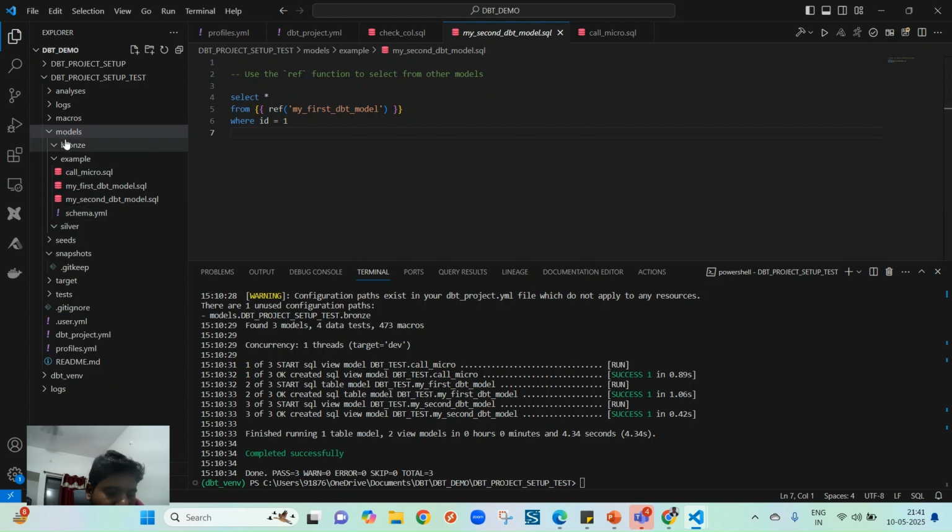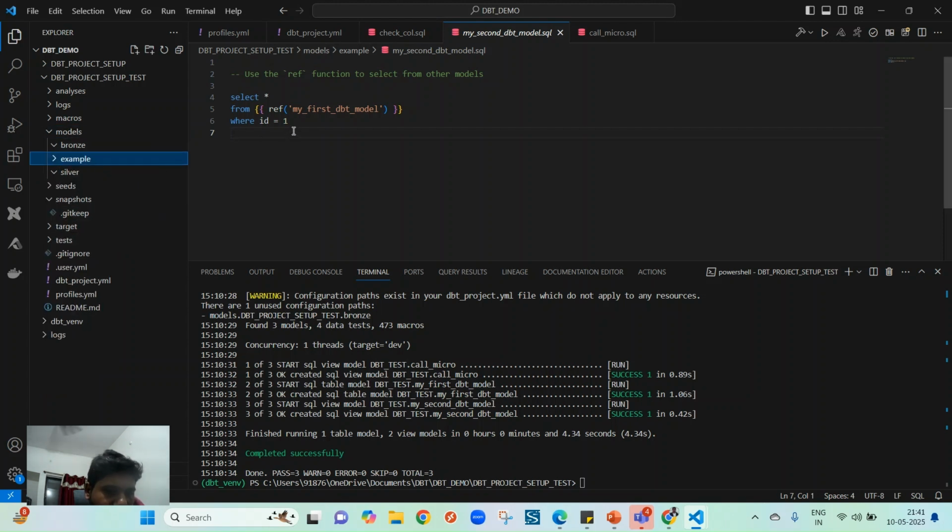But in snapshot, we have discussed one project example, where we have a bronze layer and a silver layer. Bronze will extract data and silver will do our transformation as per the business logic. But we have a third layer, the gold layer. That is actually our data warehouse where we need to put the data, and if we are following SCD type 2, that kind of SQL file we can keep here. Inside snapshot, it will follow SCD type 2, so either it will insert the data or update the data. So when we want to load the data in the target layer, we will keep it in snapshot.